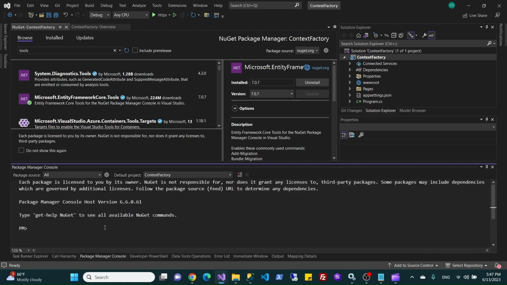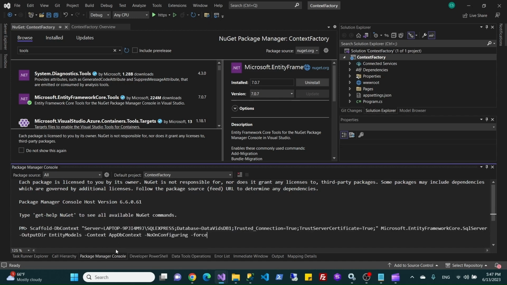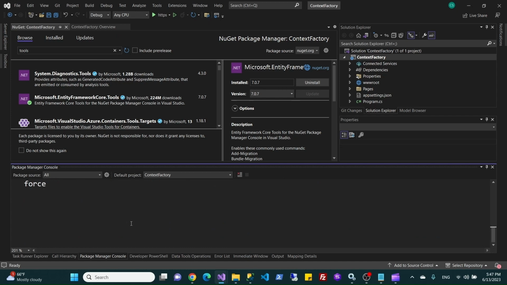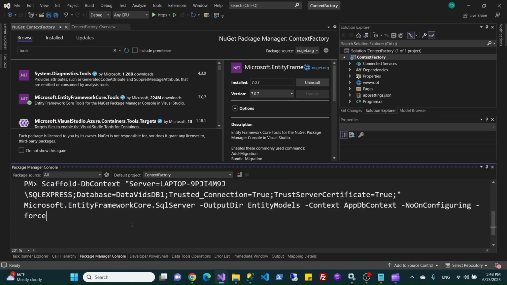Go to your package manager console. There's a very similar command that you could do from PowerShell, but I'm going to use the package manager console. The command that you're going to need to put that database together is going to look something like this. I'll read it to you because it is going to be a little small on my screen, and I'll also zoom in a little bit. Scaffold-DbContext, and then you're going to put in a connection string to your database. I'm using Trusted_Connection=true because I'm just doing a localhost kind of connection here. I'm going to specify the package that you should have installed, which is Microsoft.EntityFrameworkCore.SqlServer.